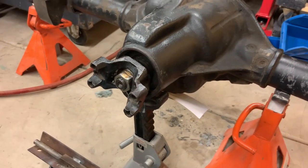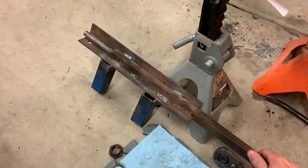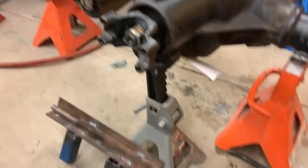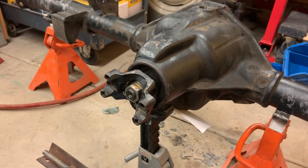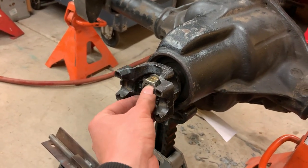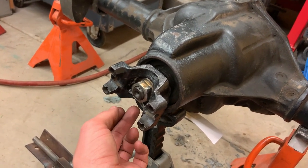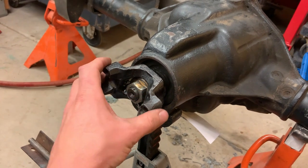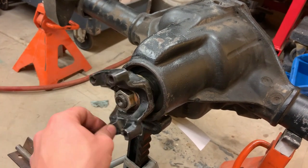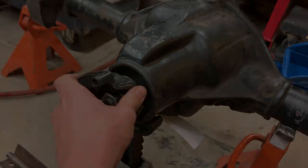Okay, so I got this with the correct bearing torqued up in there, everything good. The yoke wrench, whatever you want to call it, was pretty helpful. I put a really long handle on it, so I don't even have to hold it. I just let it rest against the ground. The nut, per the instructions, I put some anti-seize on the back flange of the nut, not the threads, but the flange of the nut, so it doesn't gall up against the yoke. And I torqued it to 150 foot-pounds, because that is all my torque wrench will do. It's supposed to be like 200 or something crazy like that.